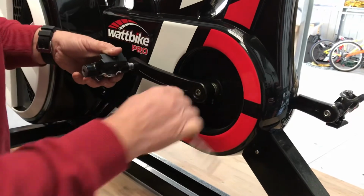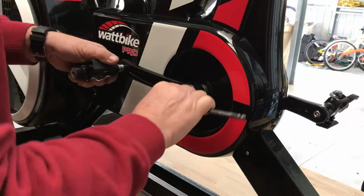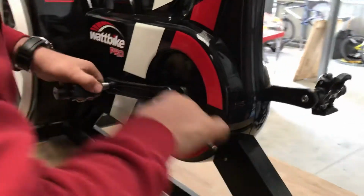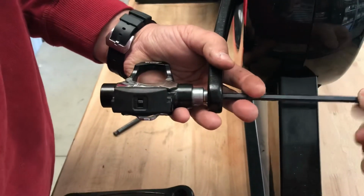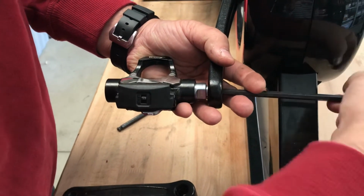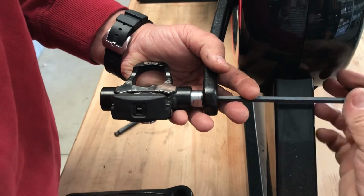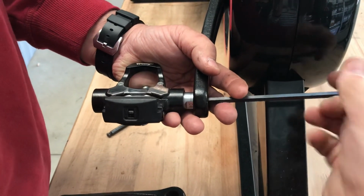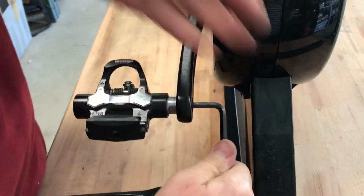So you want this bolt to be fully tight, like that. And then you go back to the pedal, and from this side you're actually winding in clockwise, which is anti-clockwise that way. So if you take the Allen key in that way, it's a standard tightening process. Put it on like that, nip it up, done.